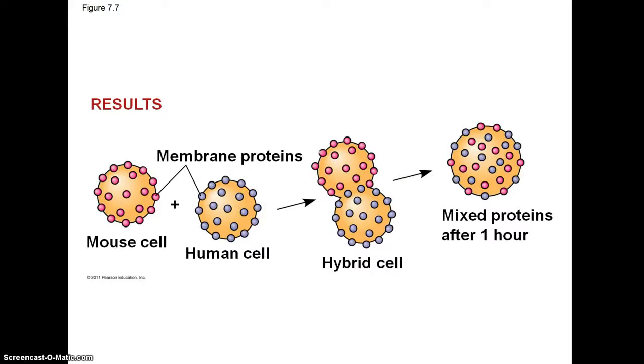The idea of lateral movement within the membrane was supported by Frye and Edidin at Johns Hopkins University. They labeled the proteins on two different cells with two different markers, and then fused the cells. What they were able to see is that over time, the proteins rearranged. So at least some proteins within the membrane are able to move from side to side, or laterally. However, some membrane proteins are actually held in place by the cytoskeleton or attachments to the extracellular matrix.